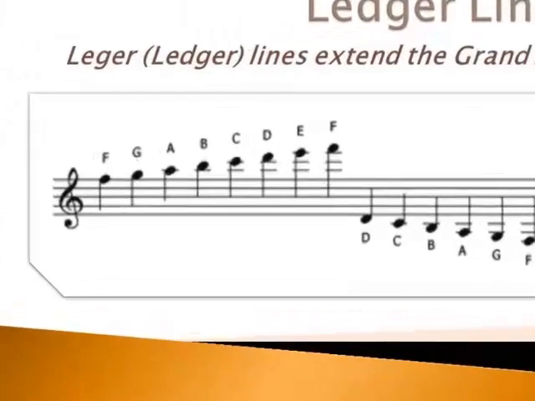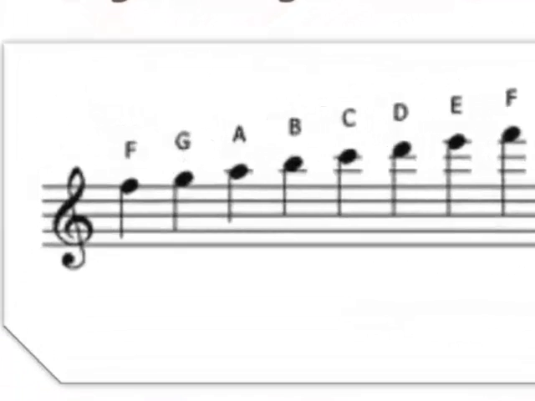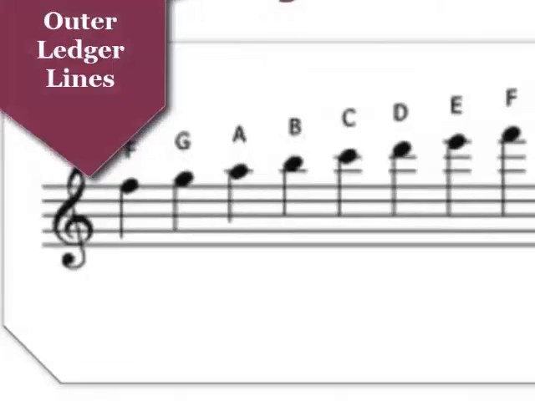Here we have ledger lines in the treble clef. Do you see the first set of ledger lines are going higher? Those are called outer ledger lines because they're going outside of the grand staff and much higher. When you write ledger lines, you only need to write as many lines as you need. So when you look at G, do you see that there's no line above it? You don't need anything else there. The A is pretty self-explanatory. The B, you have your line, but there's nothing above the B. The only one you need is that one ledger line.